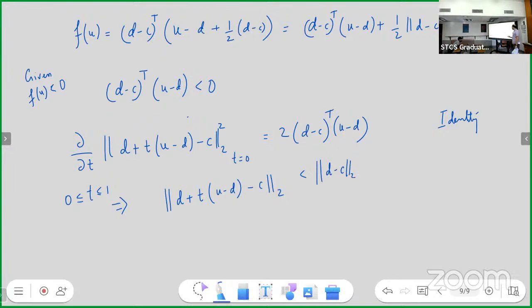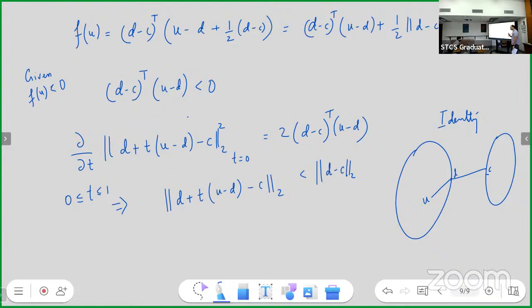Within the geometry of what we think, remember, C is the closest point here, and B is some point inside. Okay. What are you trying to say? Connect U minus D, scale it up by 2, and look at the appropriate distance with respect to C. That distance, for small enough t, is smaller than the distance between D minus C. That's what all of this is implying, but it goes against our intuition.